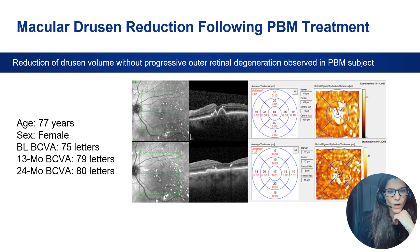Here is one representative example: a 77-year-old patient at baseline had a visual acuity of 75 letters. After 13 months of treatment, visual acuity improved to 79 letters, and after two years the letter count was 80 letters. On the representative B-scan, you can see a reduction of the central drusen. Importantly, despite the drusen reducing and resolving completely, the ellipsoid zone and the complete outer retina remain intact — no iRORA or cRORA had formed. Quantitatively, drusen volume reduced from 0.71 to 0.49 square millimeters after one year.